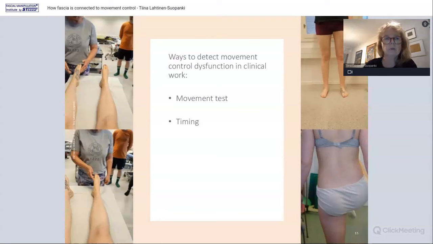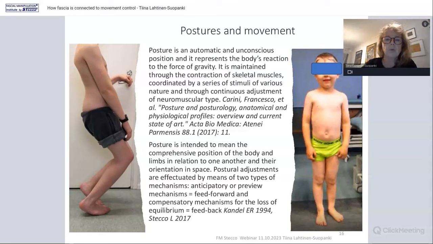You can do it in all planes, and then you can combine, for example, in between the planes, or more functionally for the throwers or whatever else. Then you can do it in that position that works for the sports. And when we go into these, our patients with movement control disorders, they can look like this.